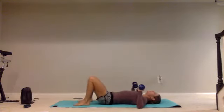All right, we head back to our burpees. Then we just have one more round of those. And we'll move to our last set of exercises. Let's go. For one. Two. Three. Four. Keep that heart rate up. Five. Six. Six more. One. Two. Three more. One. Two. Last one. And three.